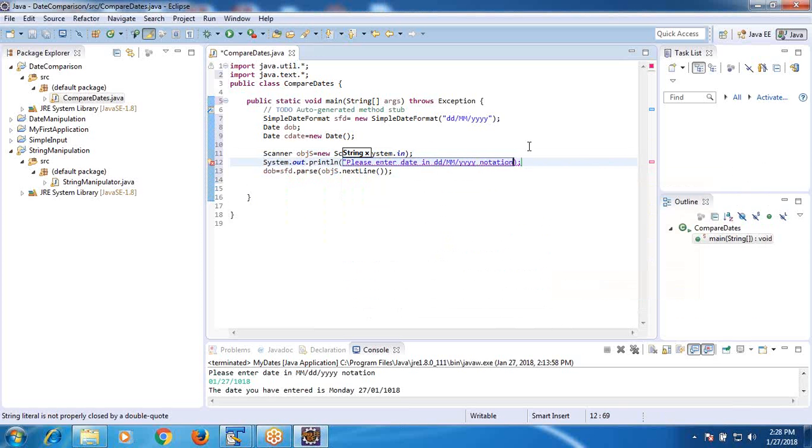In this notation, one has to enter the date. Once the date is entered, it is converted into this format here.